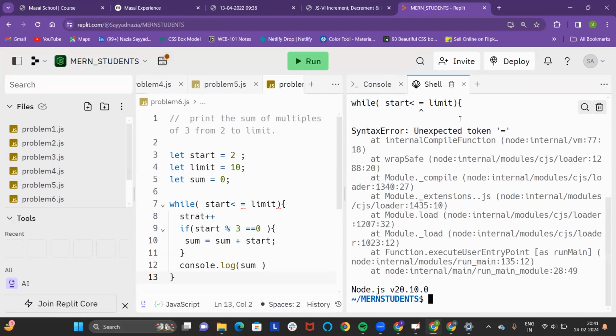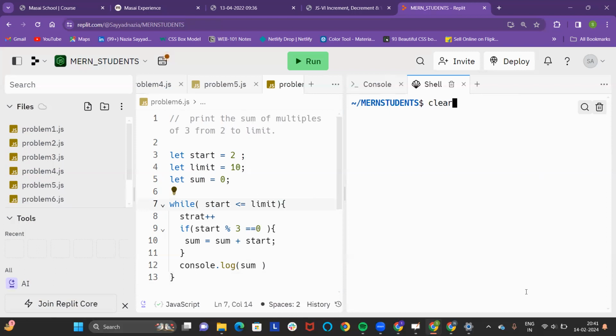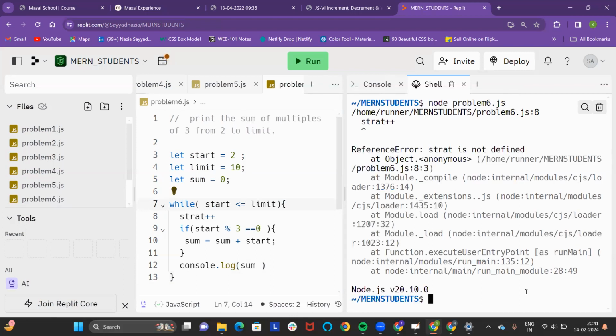Instead of a dot, I was putting a comma. Look what mistake I have done: I am giving space between these operators. We should not do this. That's why it is showing an error. Now it will run. I am putting the wrong spelling here. Start plus.